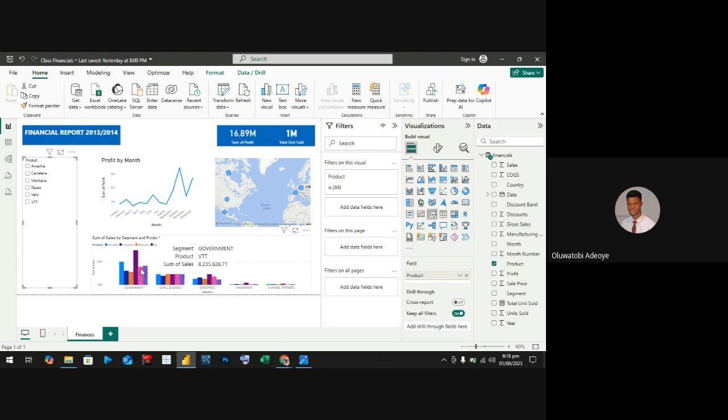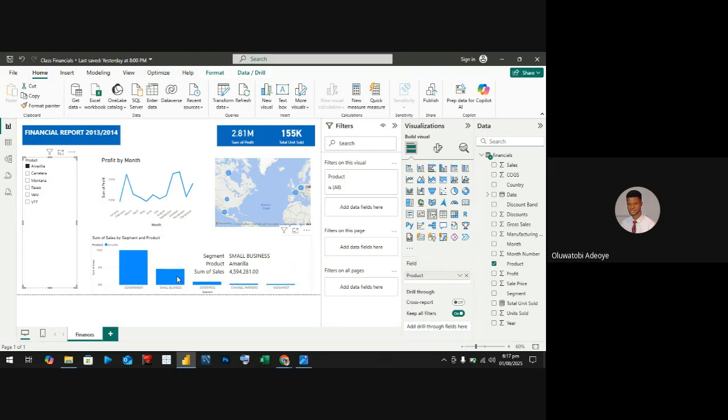So why am I mentioning these things? You can see the segment there, government, small business. For government, this is the sum of sales for each. If I choose Amarilla here, you notice that Amarilla is light blue, and it's only light blue that is left here. That's what we mean by being dynamic.